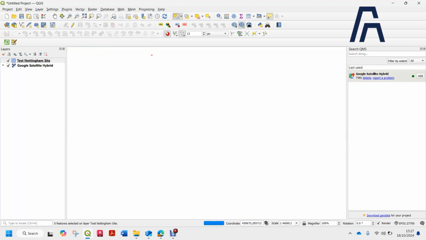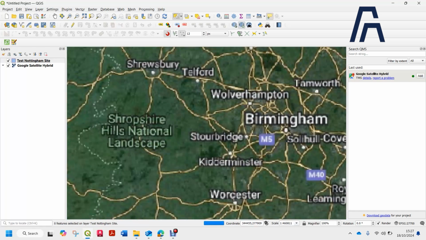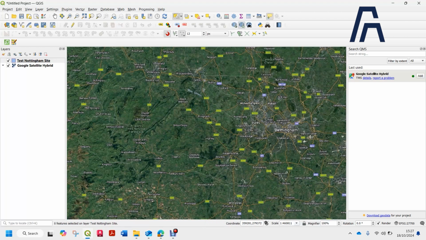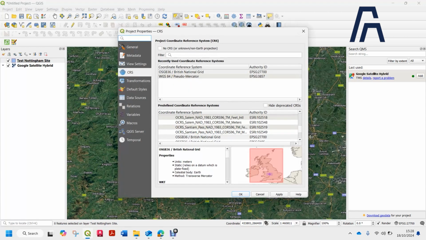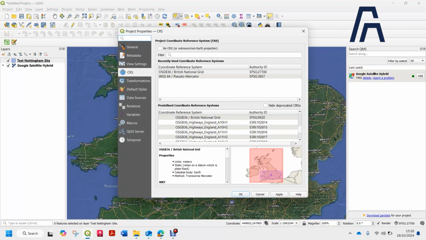So which CRS you use is incredibly important, and there are three that we are typically using day to day. The British National Grid one, which I've just shown you here, tends to be used by a lot of UK companies. It's the most accurate reference system for areas of the UK. But the other two that tend to get used are the ones used by Google, which is WGS 84, which is exactly the same kind of coordinates you would see on Google Maps. And that is going to be a particular EPSG code.